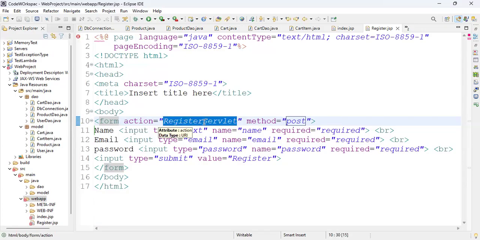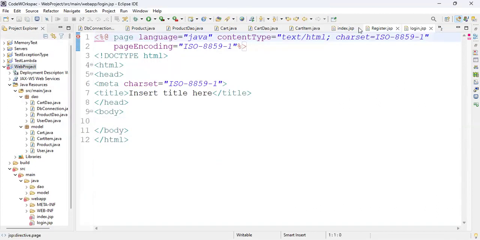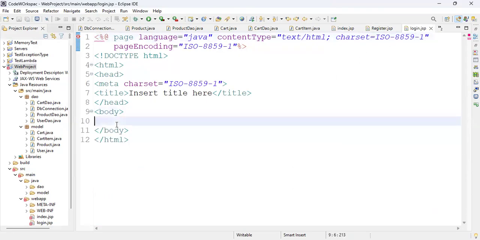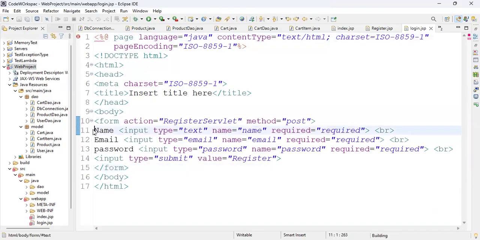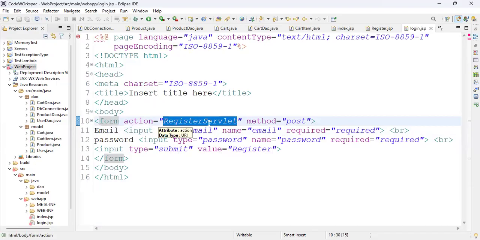Okay, if the user is registered, we can directly go to the login. It means we require the login as well. So let me create another JSP file that is login. What I'll do is copy everything from there, because login only requires two things, email and the password. So let me remove this. The rest of the things are fine. You can provide a password and a confirm password tab for checking, that we can do later. Okay, login servlet. A couple of things we can add in this project. Now we require these two servlets, login servlet and the register servlet.